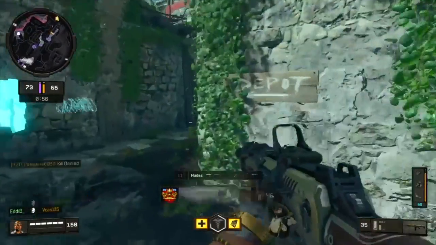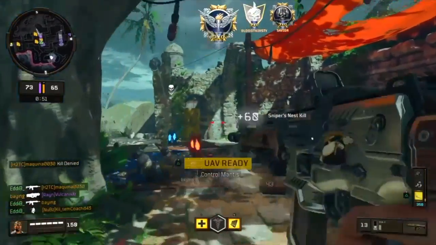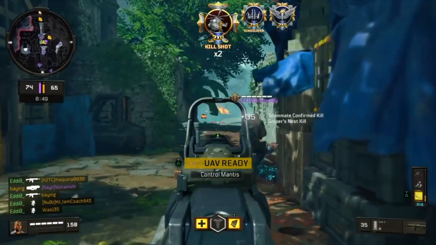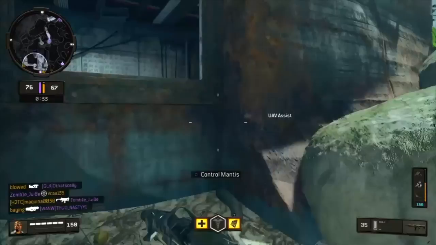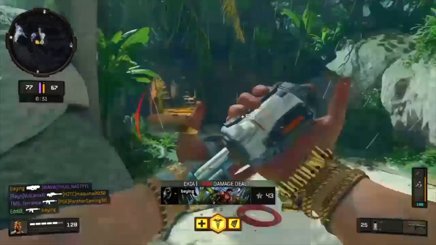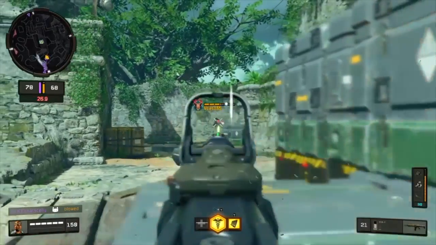Swear to god. Let me just get to this spot. Slide. Out of here. UAV. Damn, my sniperness is just taking all my kills. Oh, war machine. Out of here. Yeah, the game's about to be over. We got 30 seconds on the clock. They're pushing this out of the map here.